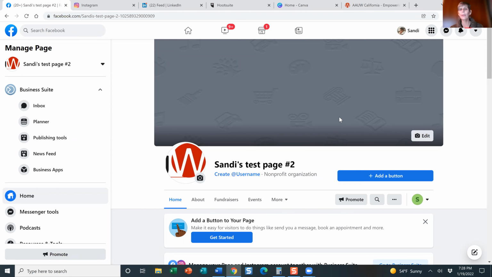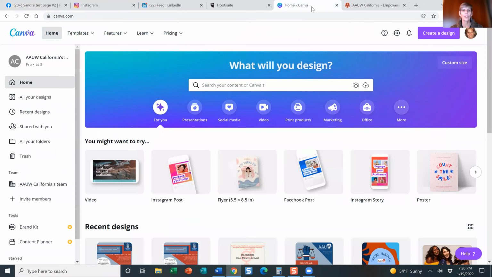Now I'm going to flip over to a tool called Canva, and you can use this for any of the applications that we're talking about today. So here's Canva, and Canva is a design tool. You can use it for free. The only difference, or one of the major differences, is that you have access to fewer pictures. They have a great library of pictures. So if you pay for it, you get more pictures. If you don't pay for it, you get fewer pictures. But I think I've chosen a free picture on here.